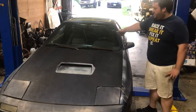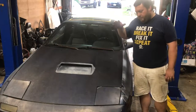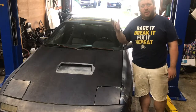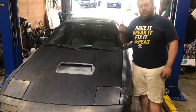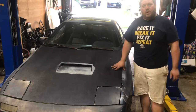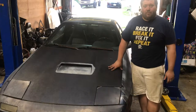Clean up the interior; for right now, this will work just fine. Fix the sunroof. Just kind of go over everything and clean up the underside. When I had it up in the air, I did see two spots of rust that are probably no bigger than a quarter. I just got done giving the brakes one last spray down with brake parts cleaner. It probably wouldn't ever get worse.